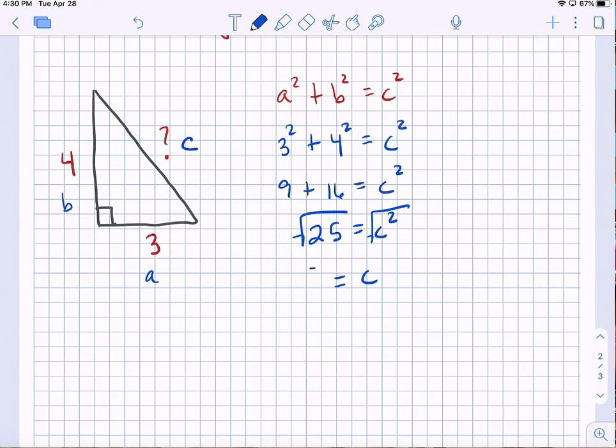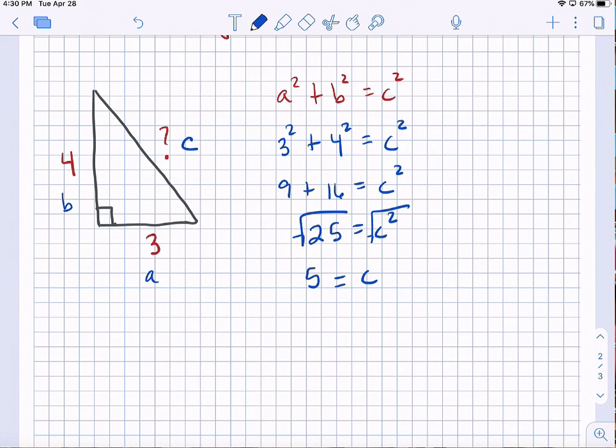And c is 5. Now, you might be tempted to put plus and minus 5 here, positive and negative 5. But remember what we're talking about. This happens a lot, and you'll see this in algebra next year as well. Once you start getting more than one answer for an equation, like this, yes, if we solve this the correct way, our answer is positive 5 and negative 5.